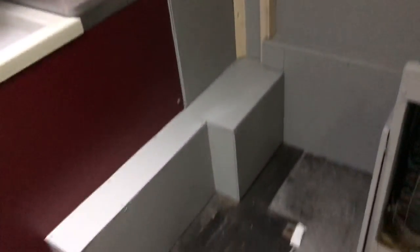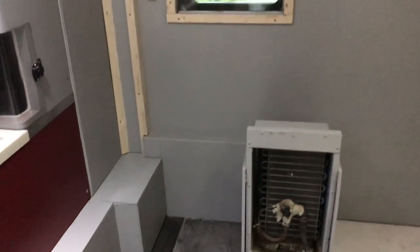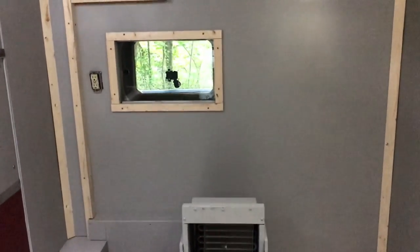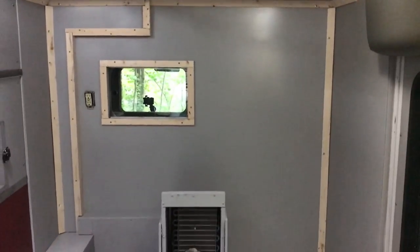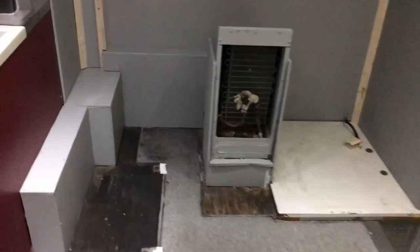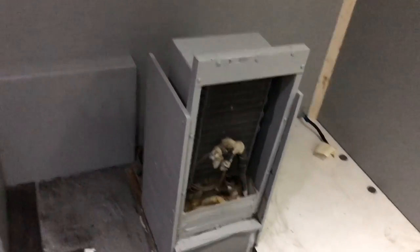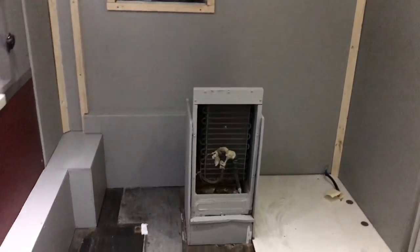I'm not going to be trimming out these boxes down here for now because they'll probably be hidden. In fact, most of this stuff will be hidden, but I wanted to finish it out because I want to change things someday, and I don't want to pull out a cabinet and have to put a wall back together. I also threw a coat of paint on the air conditioner. It's the same, but it's much more presentable. So, very happy with how things are going.